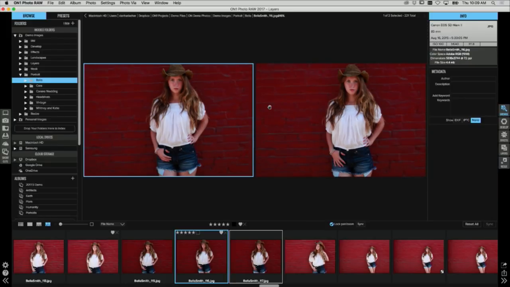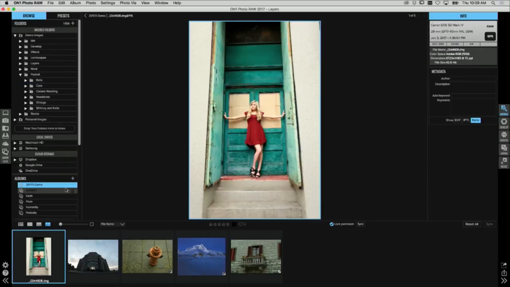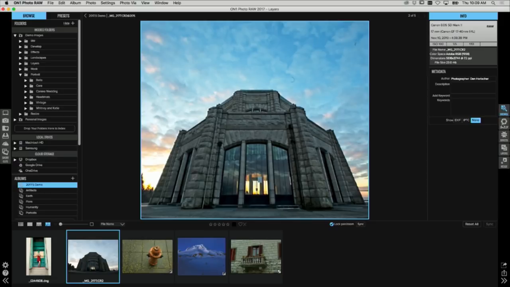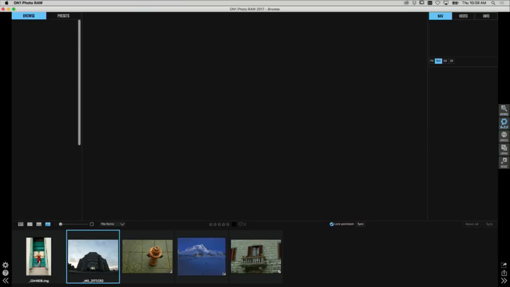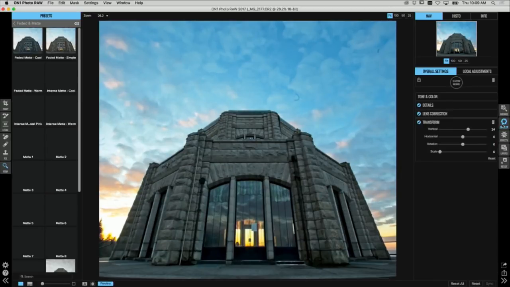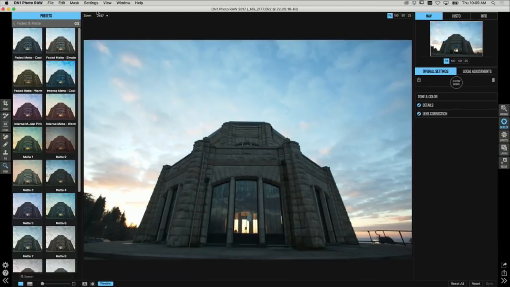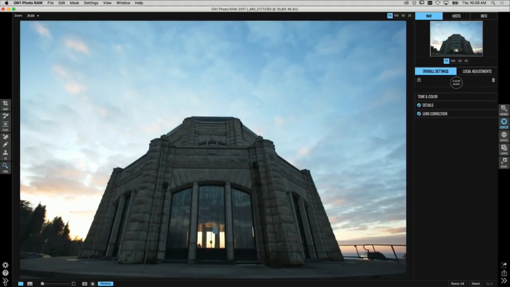All right, next thing, let's go ahead and take a look at the new lens correction filter here. I am going to grab us a different photo to look at. I really like how lens corrections got integrated in a way that's just automated too. Well, it's really important to do that with lens correction because pretty much every photo that we work on these days is shot with a lens that needs some correction to it. I'm just going to reset this guy so we have the original out of the camera photo. I'm going to close the preset drawer on the left so we have a little bit more room to work.